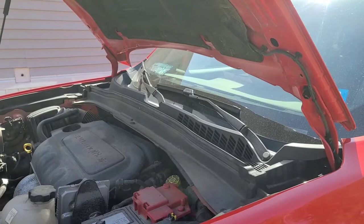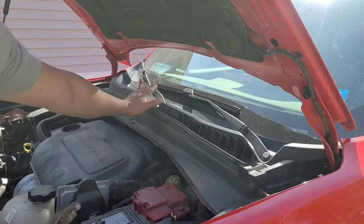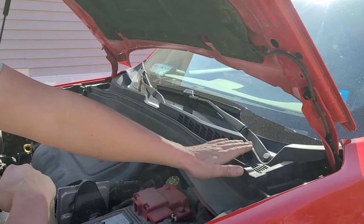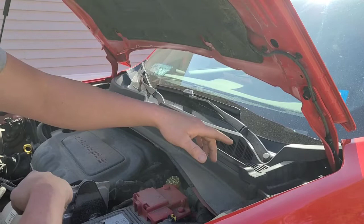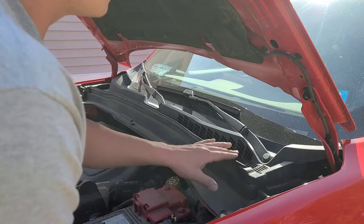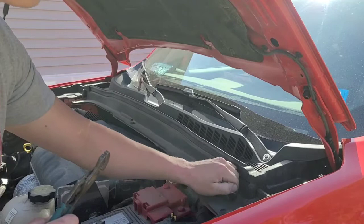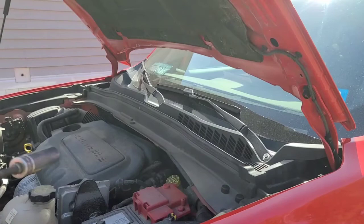So first, we're gonna need to take these covers off, these wiper arms, and remove the two nuts, which are 17 millimeter. And then we'll move to the cowl cover and remove, I believe there's five clips holding this on. We'll take this off and we'll be able to get to the top of the strut. So we can work on all that. Pull these off, these covers. Grab the old impact gun.